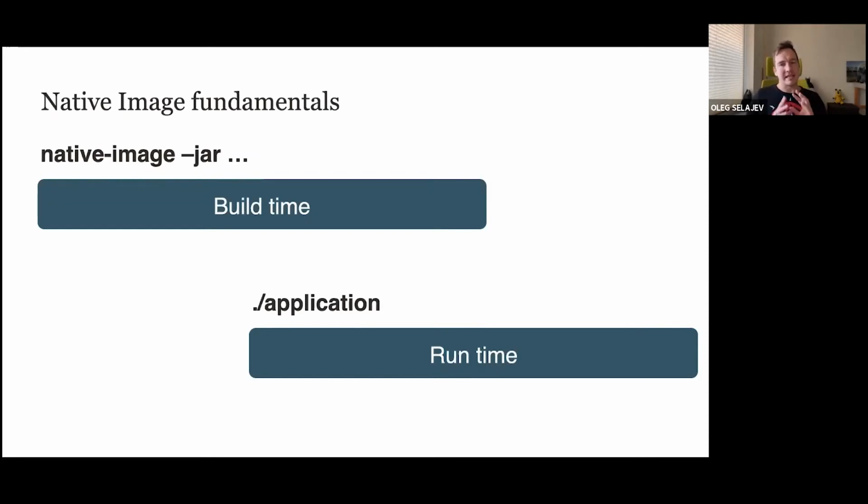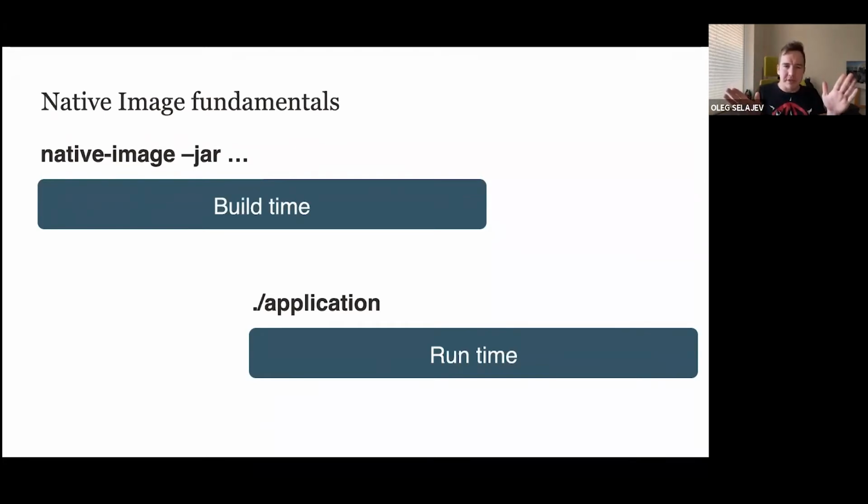And those two processes can be separated both by geography, right? We can run them on different machines on different networks. We can build one in a Docker container on your local machine and then throw it into the AWS Lambda on the other end of the world, and it will be there. And they also can be separated by time, right? We can build it once and then start it later many times. It could be several times as well. It doesn't have to be a single runtime corresponding to a single invocation of the build.